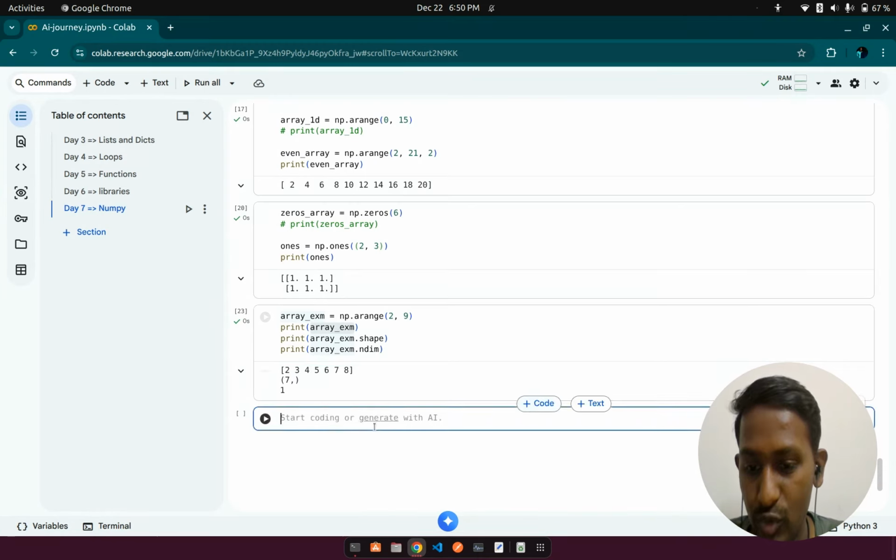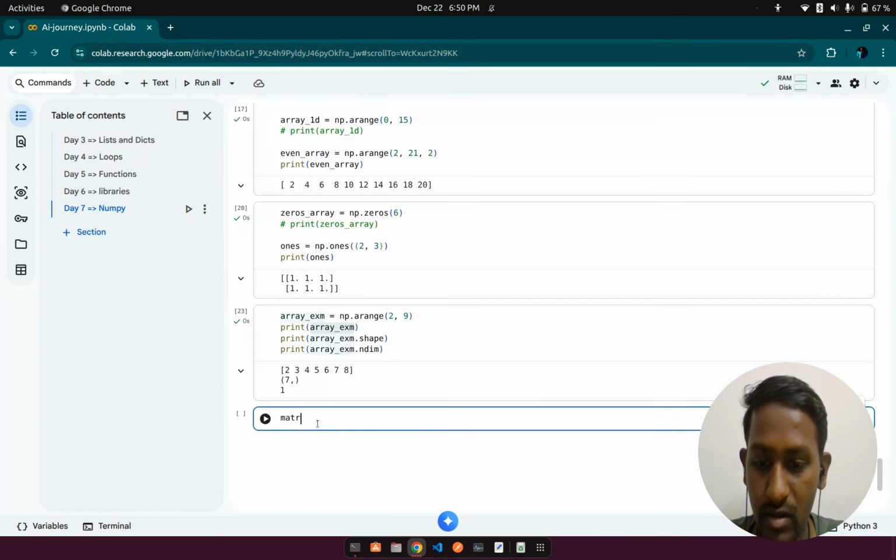Like that, I will show you for a matrix, which will make it easier to understand.